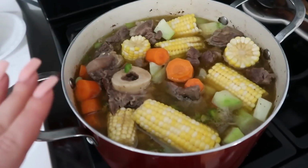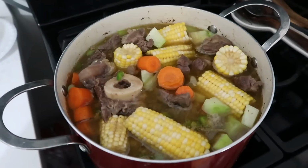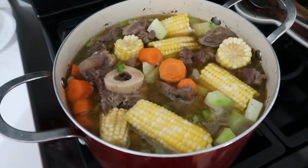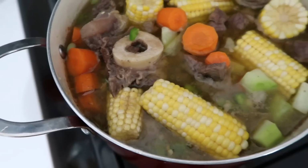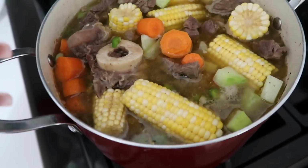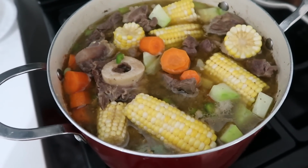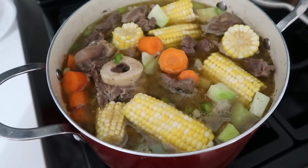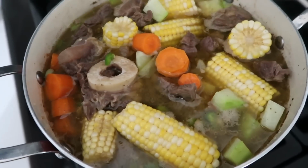Remember guys, you don't have to use any beef bouillon or anything like that to season this. A majority of the flavor for this dish is gonna come from its ingredients. The fresh vegetables, the meat. You can see the meat and the marrow is already separating. That's where you're gonna get the freshness from. In traditional Hispanic dinners like this, they don't use a ton of seasoning. Basically, it's either like if you're going to use some peppers or something like that to make a broth, but it's mostly garlic and salt, and that's what we have in here. So keep salting for taste.